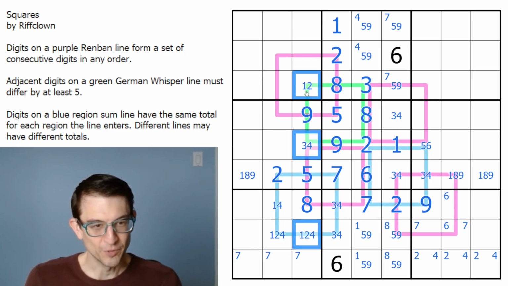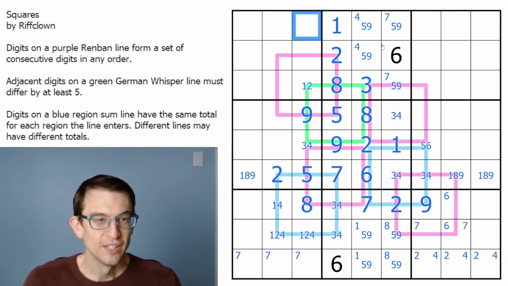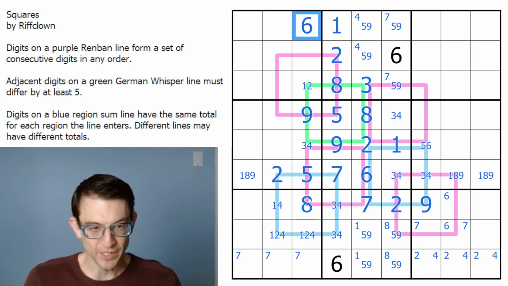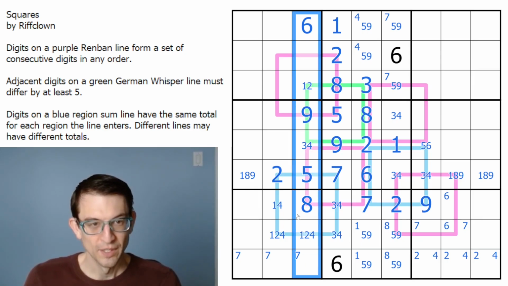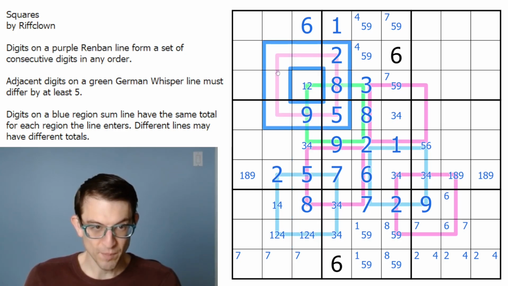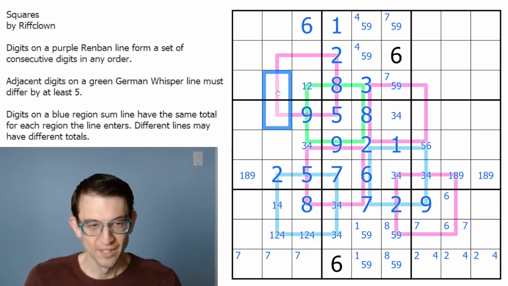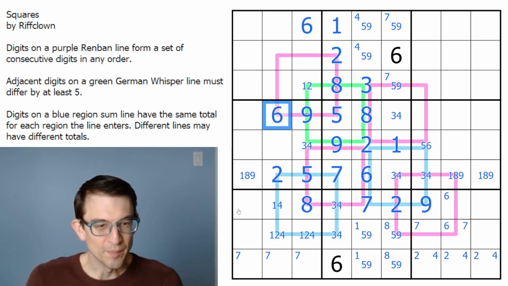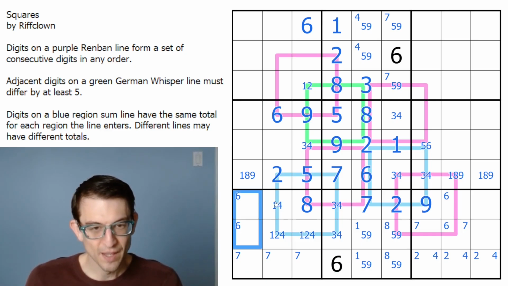And let's see, 1, 2, 3, 4. I'm missing 6, which is not here. So one of these is 6. Okay, that fixes a 6. So there's 6 here because that's the only place it can go in column 3. That tells me where the 6 is on this Renban, because I remember I had this. It was one of these two spots. This one now sees this 6, so my 6 goes here. I've got a 6 in one of those, but that 6 means it's one of these.